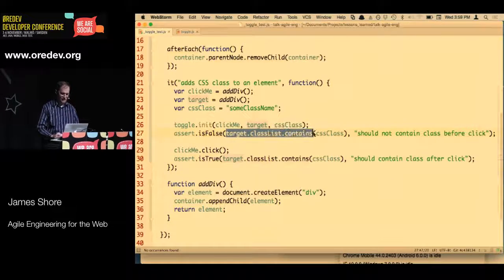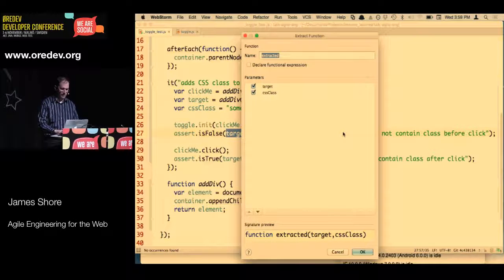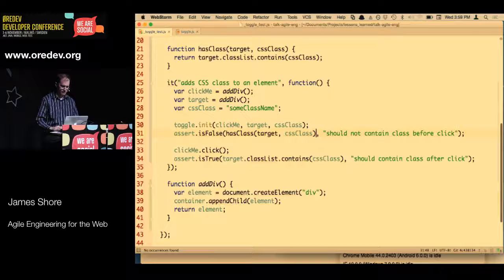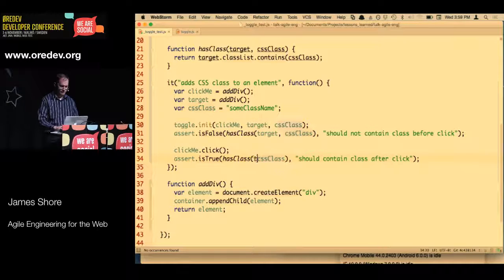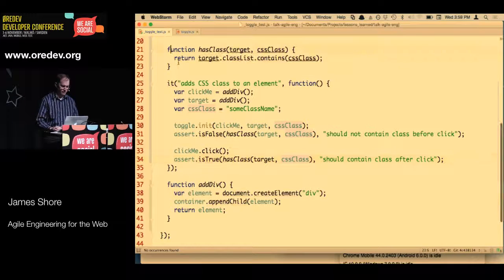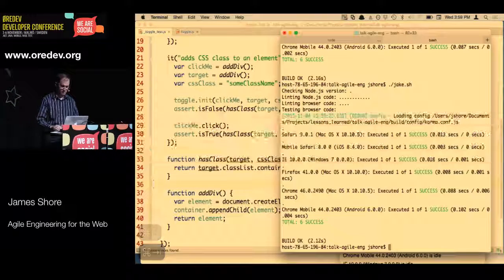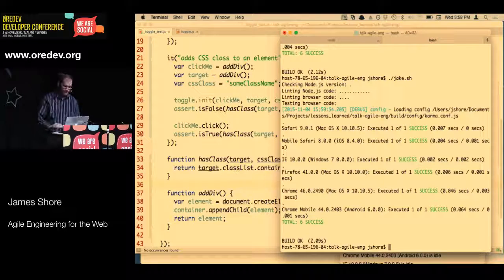And this right here, this target.classList.contains, we're doing that all over the place. I'm going to factor that out into a method called, what did I say I want to call it? Let's call it hasClass. And we'll do the same thing here. And that should still work. And in fact, it does.